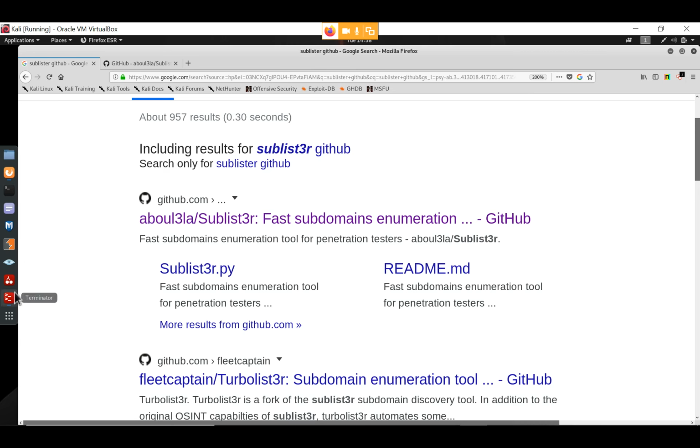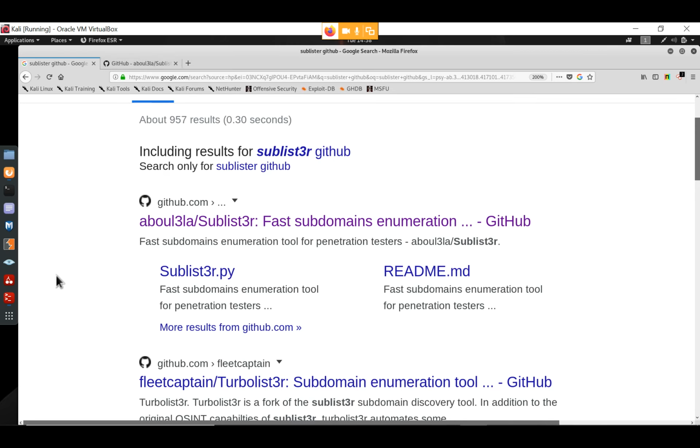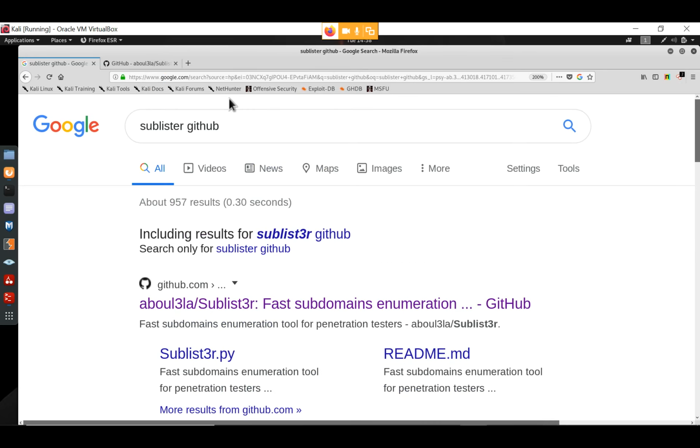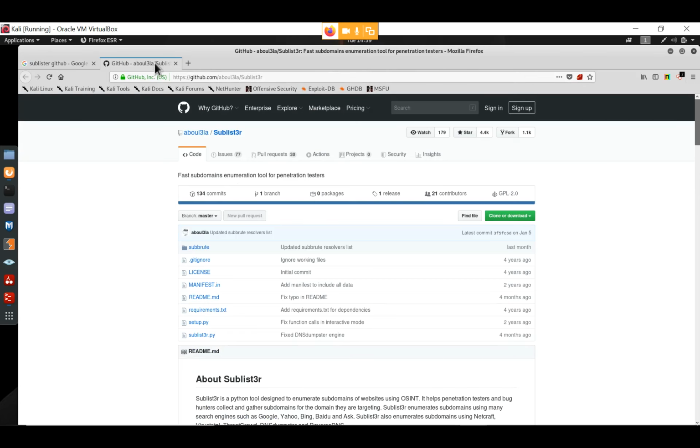Let me go, Sublist3r. Okay, got it. I'm just going to put it in my bin right here. Okay, let's go.